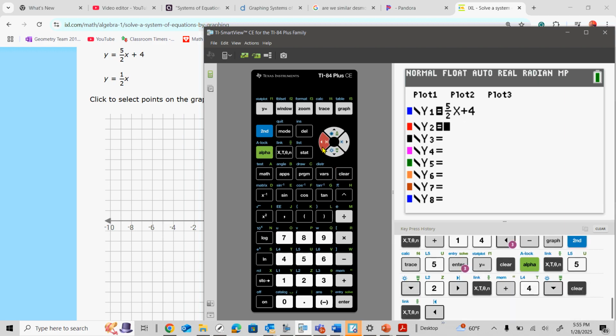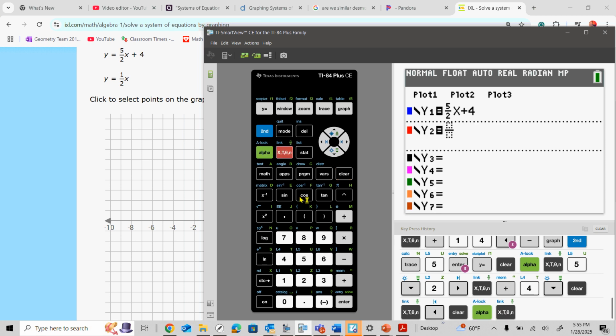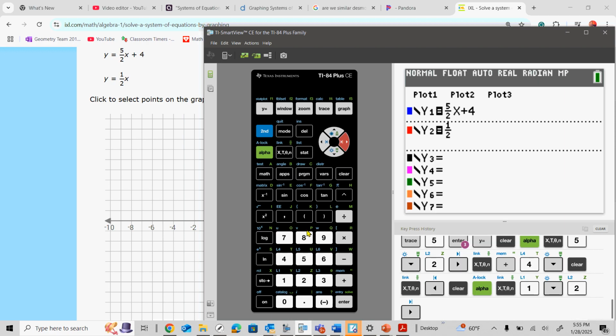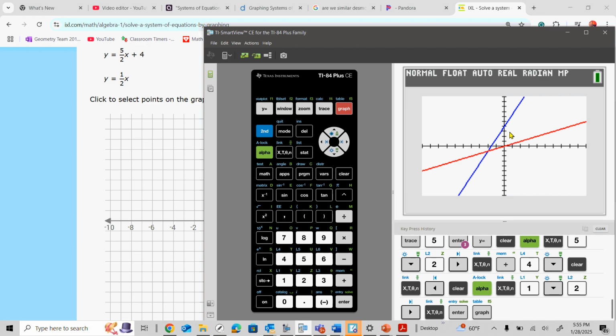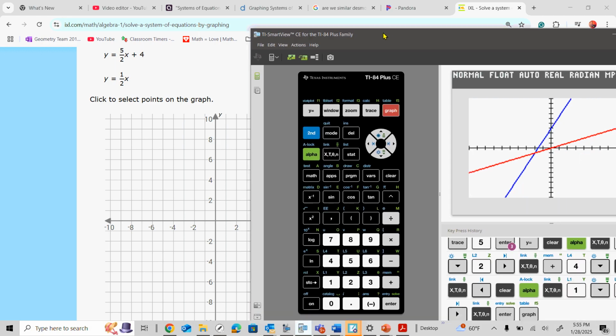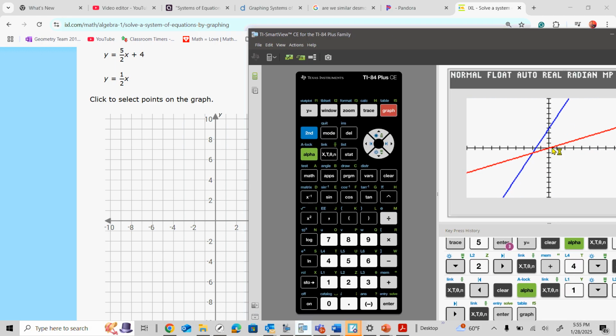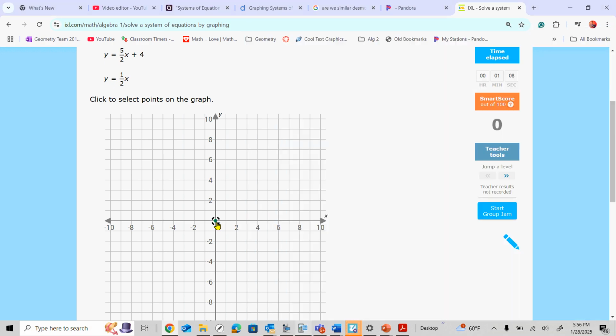Now, let me show you something when you do this. This calculator is to help you get to your answer. IXL is going to check that you still can graph it correctly. Okay. So they want you to collect a set of points on the graph. So if I want to do the 1/2 x, which is right here, the red line, I need to put a point at the origin. I can see that, and I have to go up 1 to the right 2. And we're going to click that.